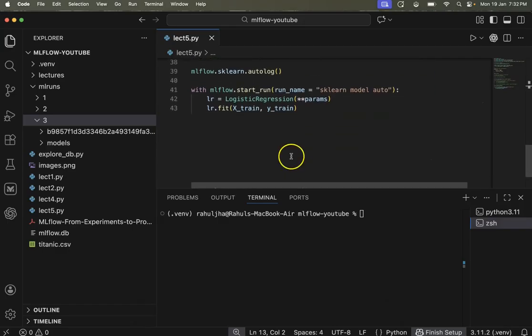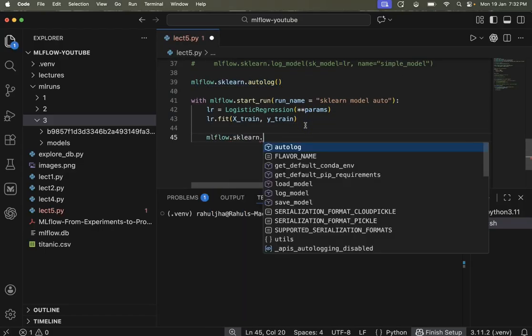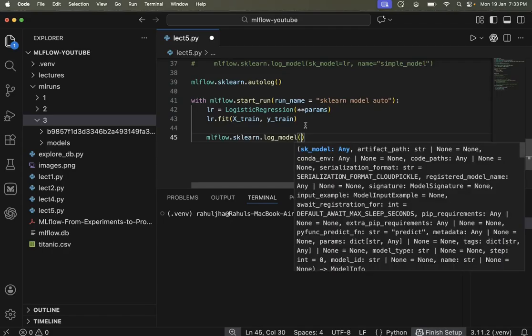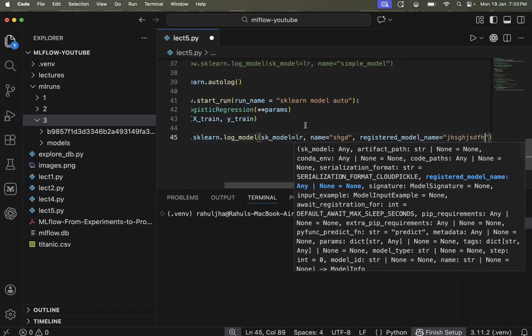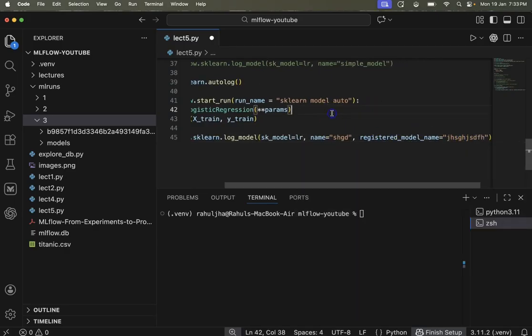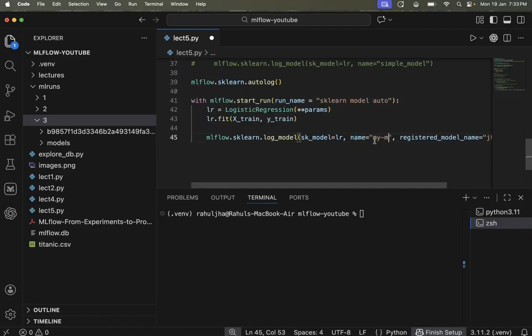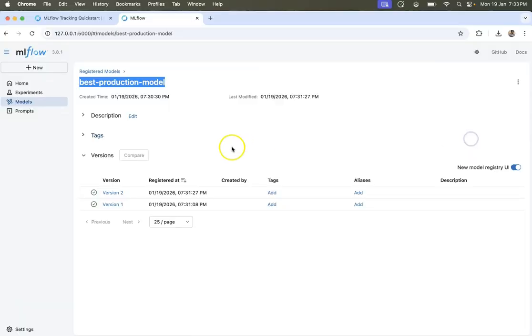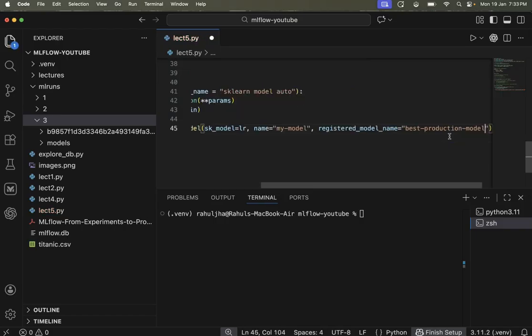When you are logging the model, in auto logging you can't do it, but if I am calling sklearn.log_model, inside here I can pass the sk model and then a name, some dummy name, and then I can pass something known as registered_model_name. Let's for the sake of it use the same name here, and let's run this.